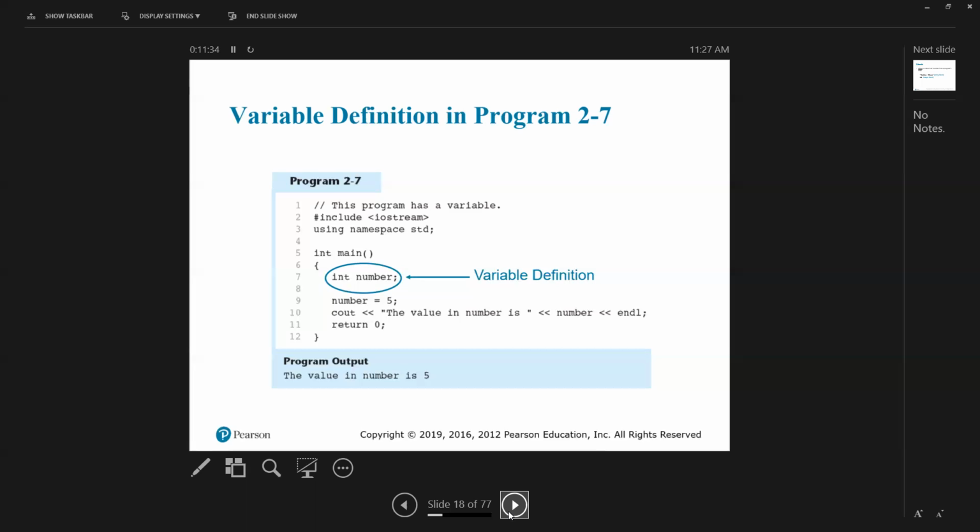No, number, good. Because quotes means you want to display it just like that. If you put quotes around it, that means it's text, and just display it. If you don't put quotes, then C++ goes looking for that variable, and when it finds it, it gives you the value. Now, if it can't find it, like if you misspell the word number by accident, you'll get an error. It'll say it can't find number, right? So you have to make sure you spell it all correctly.